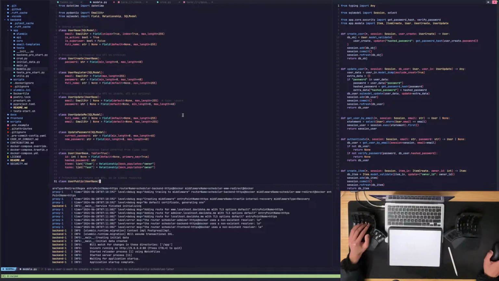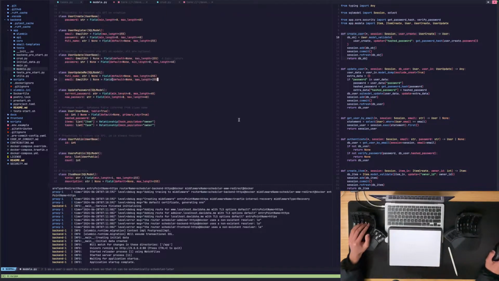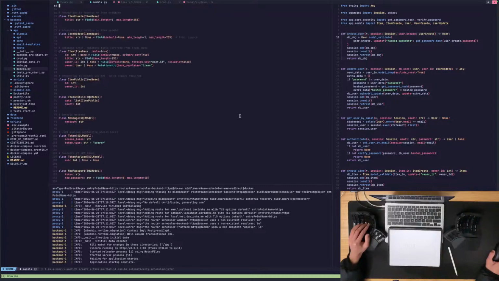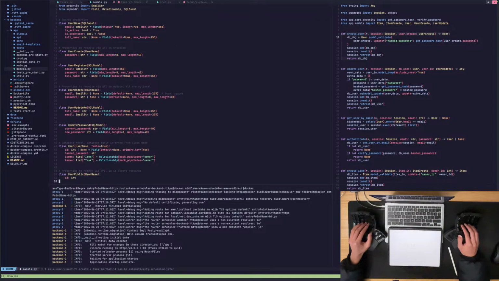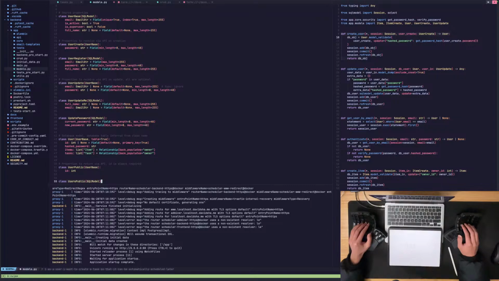Now, what I wanted to do, so I create an item, half page down, half page down, half page up.